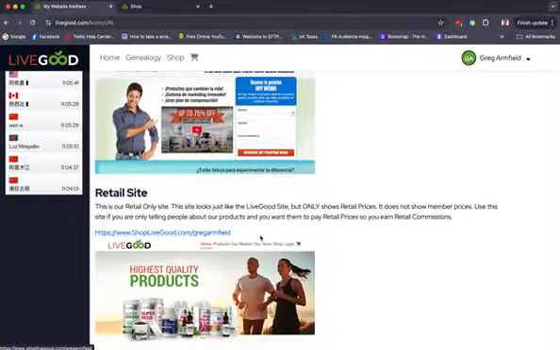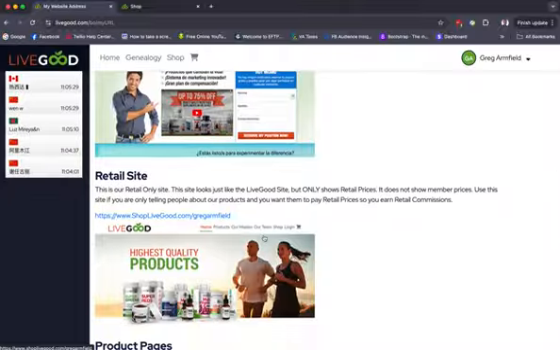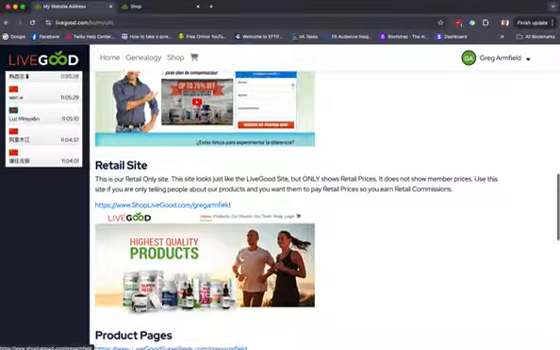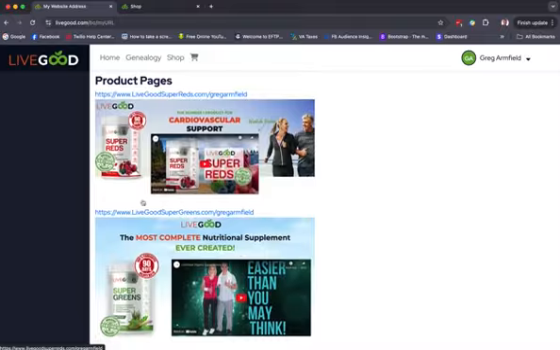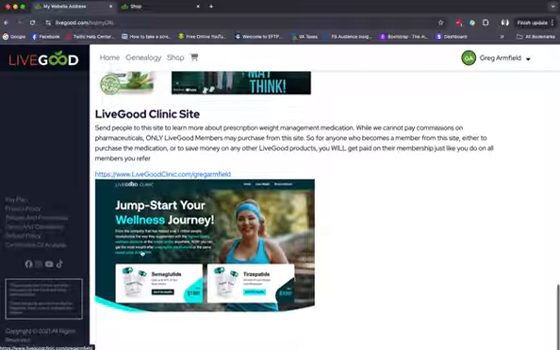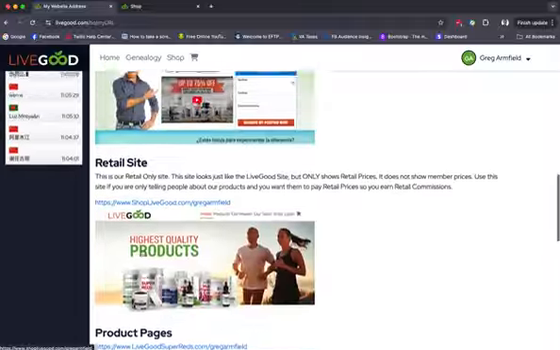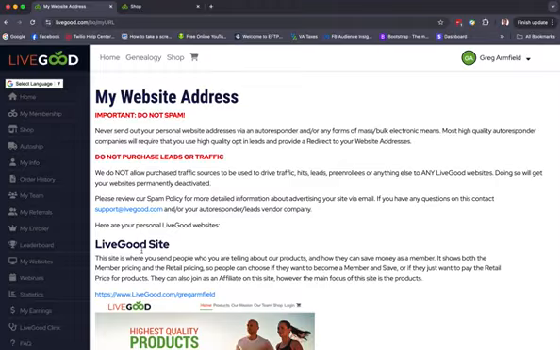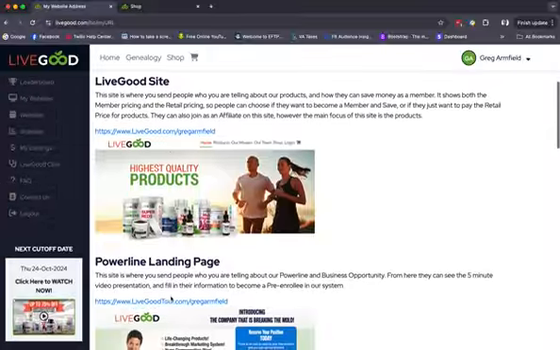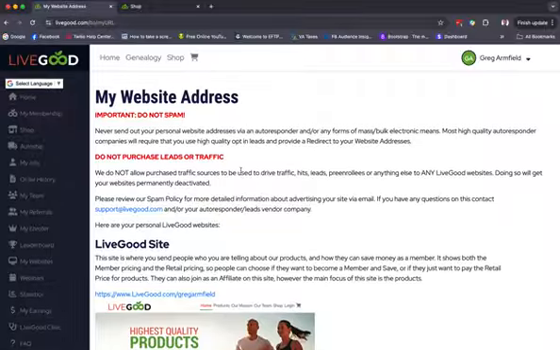And here's your retail site. So if somebody only wants to buy retail, they want to pay full price for the products, like I said, they get the $5 coupon, you give them this site. And then they have some product specific pages, which you can check out. I really don't use those, or haven't used them yet, but feel free to check those out. But definitely save the links that you want to use, which I recommend basically these two, because I save those in a little notepad on my phone so that I can share them easily all the time without having to log in.